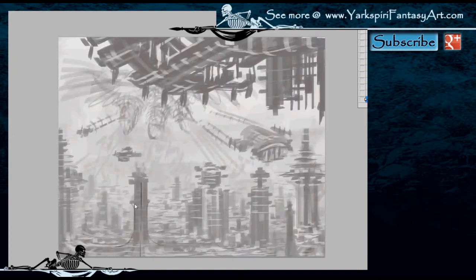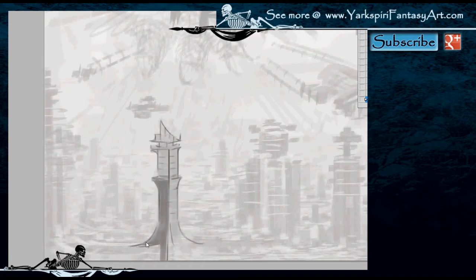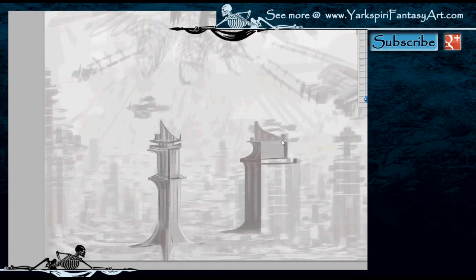Now, I was experimenting with some rendering techniques that I was going to use in this. So I was looking at some other artists' works to see how I was going to put this together. Although I did like the other artists' pieces, I ended up using a slightly different version of rendering to mainly figure out the different planes, and once I had those planes in place, the rest of it came together a lot faster, which is why I went with this technique. This entire painting took about 5 hours to complete, start to finish, and it didn't take too long.